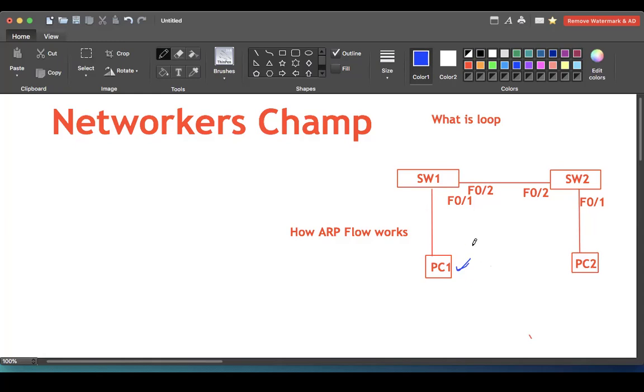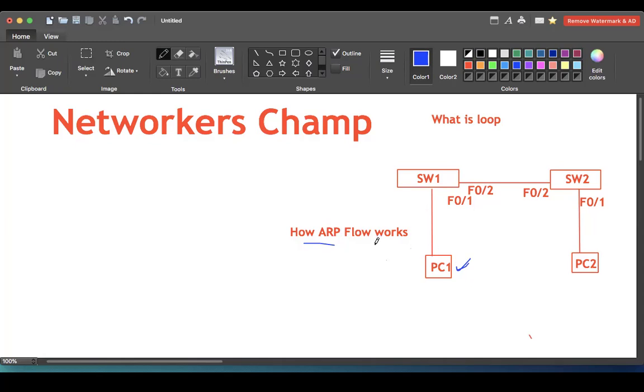When you ping PC2, the first thing that happens is it checks the source IP and destination IP. It goes through the OSI model, and as we are all aware, ping works at layer 3. So there would be a source IP and a destination IP: source IP is PC1 and destination IP is PC2.